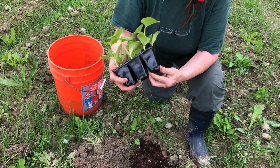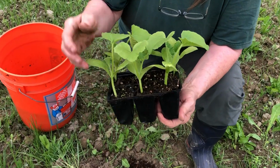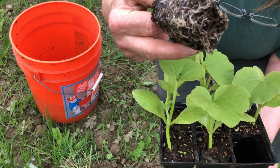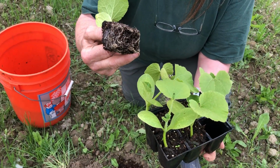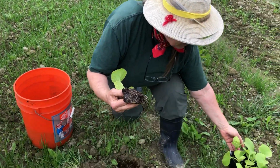When you get ready to take them out, you need to pinch the bottom. The bottoms are actually pretty soft because the roots are down into the bottom of this tray. And this is how we know that these plants are ready to go into the ground. So that's how you get them in and out of the tray.